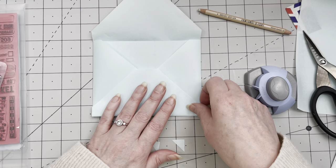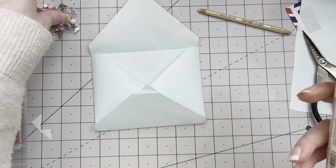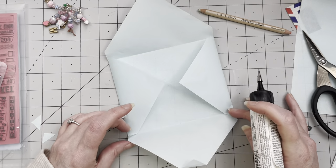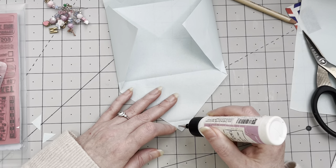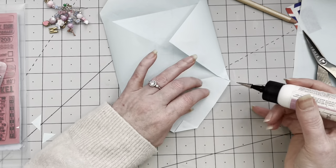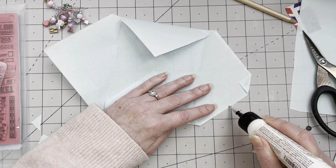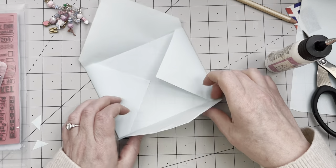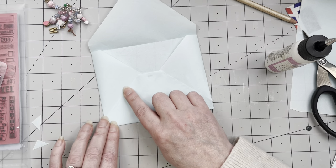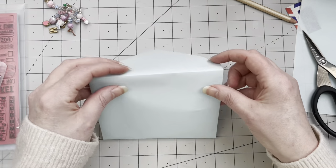Righto. No distressing. We need to do some gluing. Now, because I never use tissue paper, I don't know how art glitter glue will react. I am going to take a chance on it. These two small corners I am gluing down, and this I am gluing down just to itself. It just needs a little bit of glue. And then I'm going to put a strip of glue here. I think it's going to work. Hopefully it does. Well, it will glue. I am not worried about it gluing down or not, but will you see it? Oh, you will. You will see it through a little bit. So maybe glue stick would have been better. But you're not going to see it on the front, and that's going to be the prettiest part.